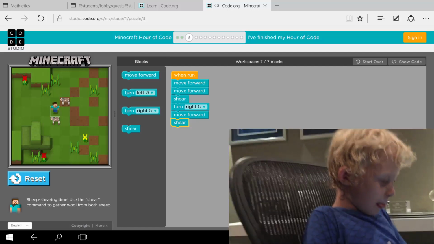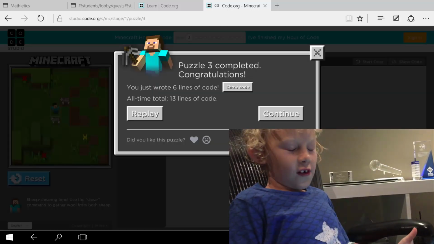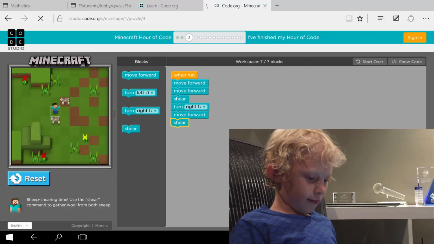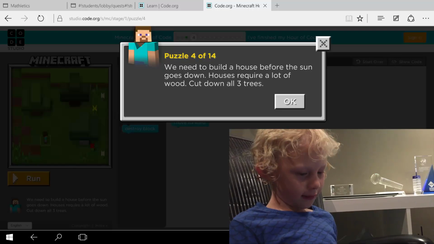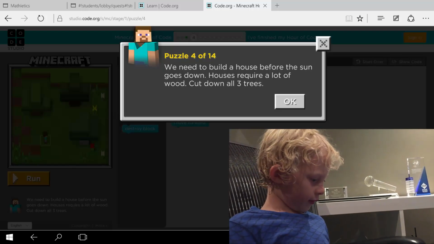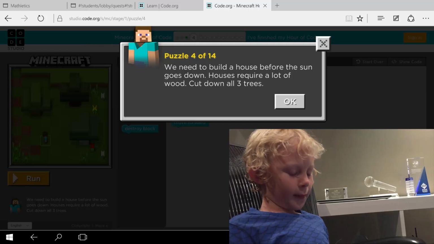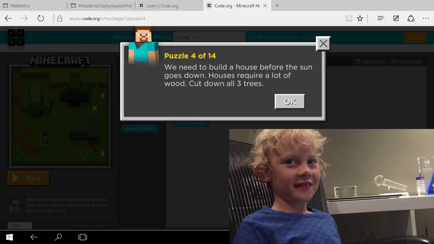Nice. So that was like troubleshooting, right? Do you know what troubleshooting is? No. So troubleshooting is when you have a problem and you have to try and find different ways of fixing it. So is that a good start? Why don't we leave it there and then next time we'll come and do some more advanced stuff. Is that cool? Yep. Is programming fun? Yeah. Awesome. Well done, mate.